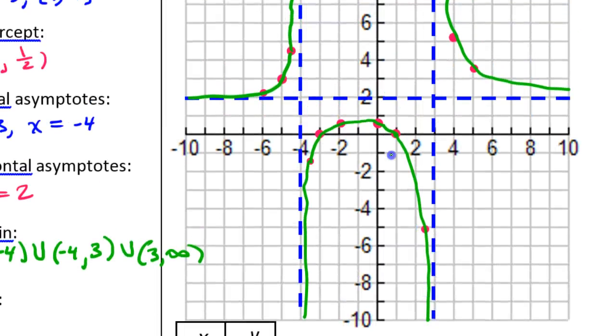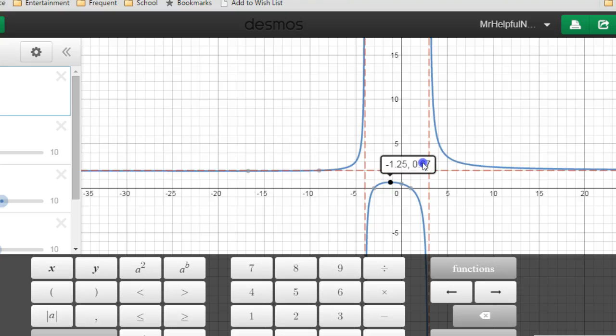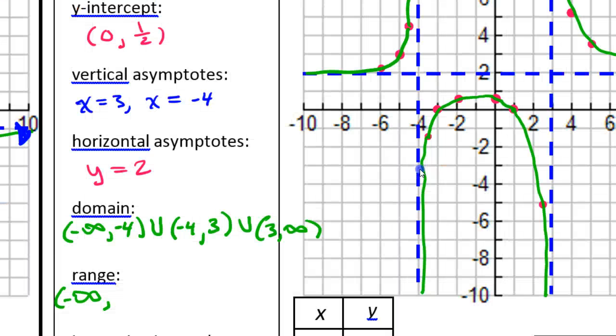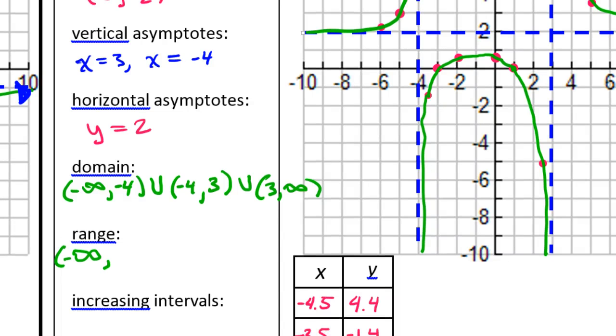So you can bet we have at least 0.6, but it could be a little bit higher. But remember, we checked Desmos and found that it actually went just a little bit above that, to 0.67. Okay, so we're estimating somewhat, but understand that the range goes from negative infinity to the top of this hump, and that's approximately 0.7, I'll call it.